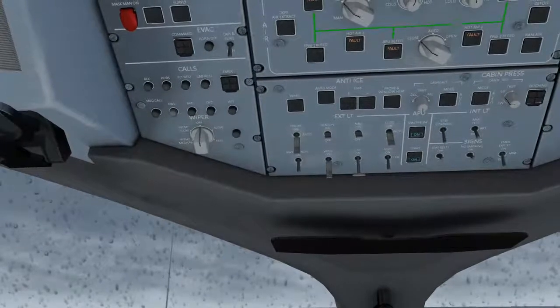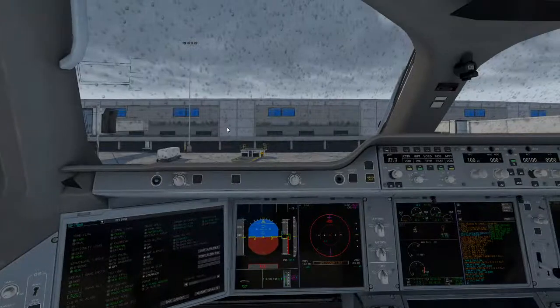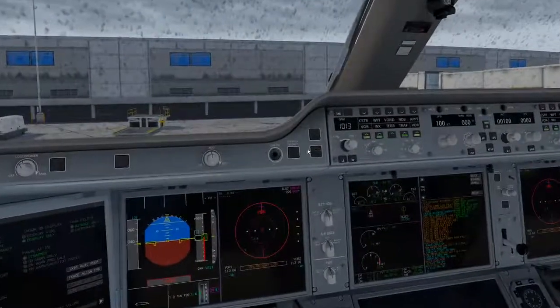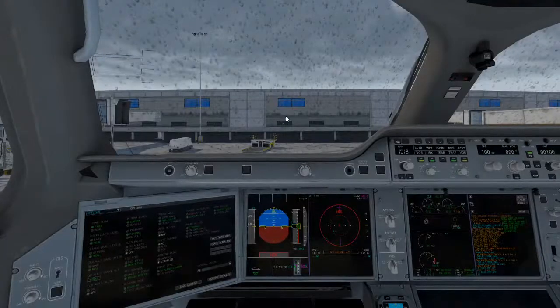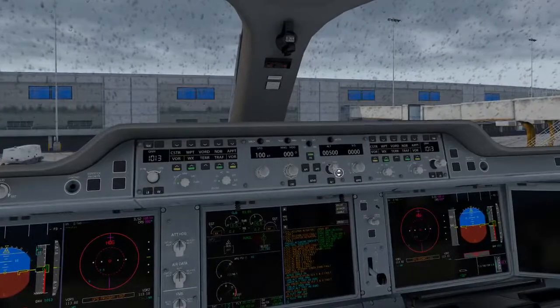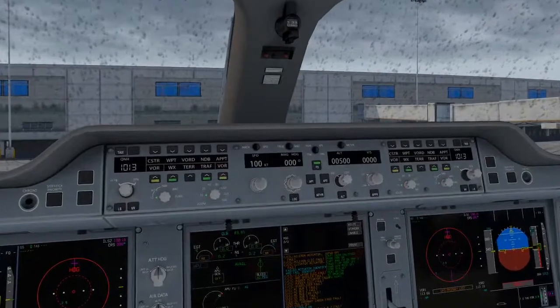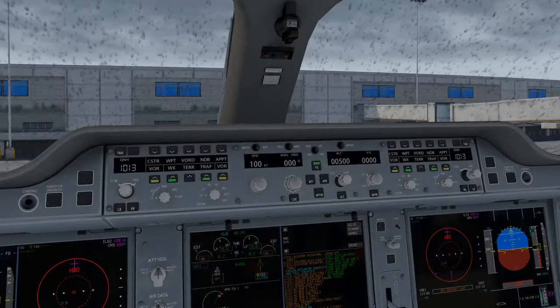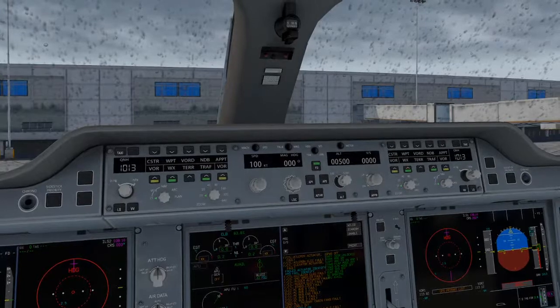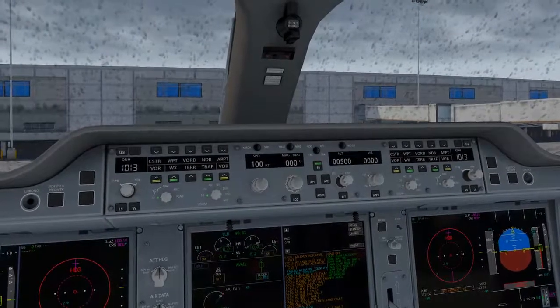So, we are in nearly cold and dark here. So we're gonna be cruising at 40,000. Yeah, 40,000 feet. Let's see if the desktop audio wants to work. I'm gonna go properties and then select there.